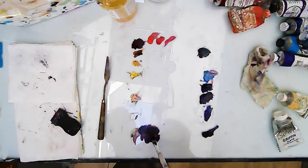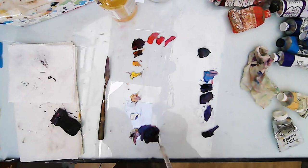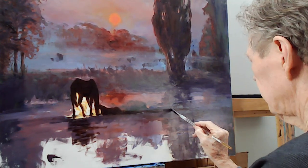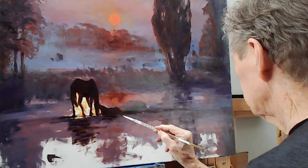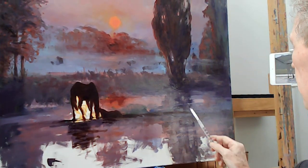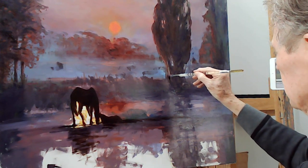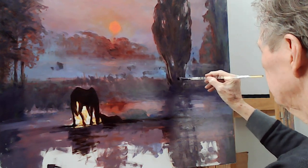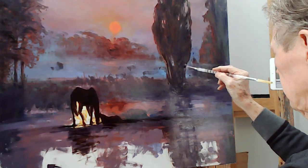Now I'm going to take some of the alizarin crimson, and I'll move over to blue. And I'm going to kind of bump this up a bit right there. Four to five, maybe, if you will. Put a little bit there. Not going to have much on that. Now, I think in general, that kind of works. And then I'm going to take that same brown, because I didn't make I'm going to point that up a bit, because this is showing up against what I already had done there.